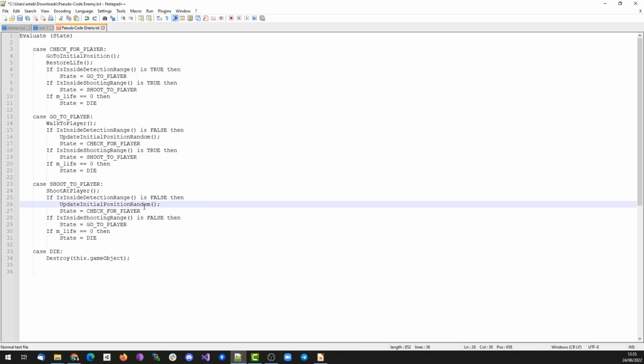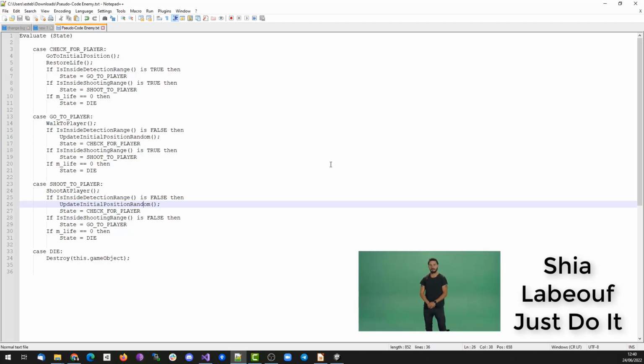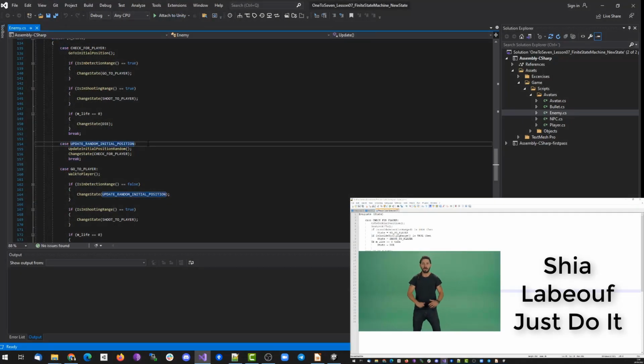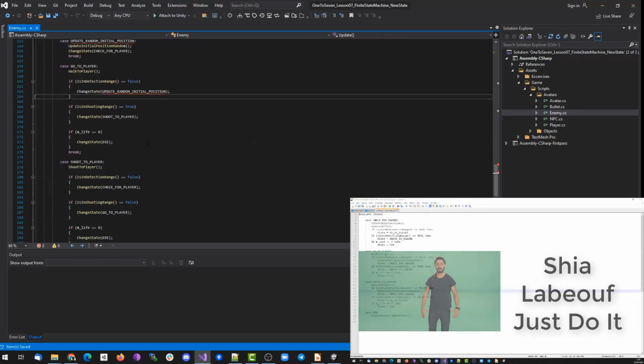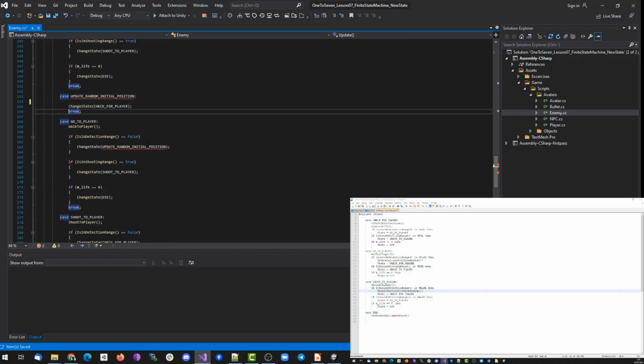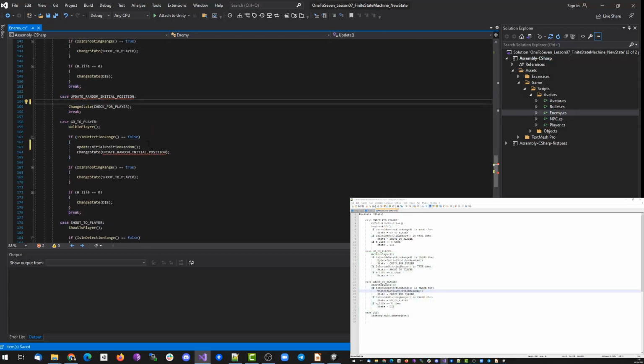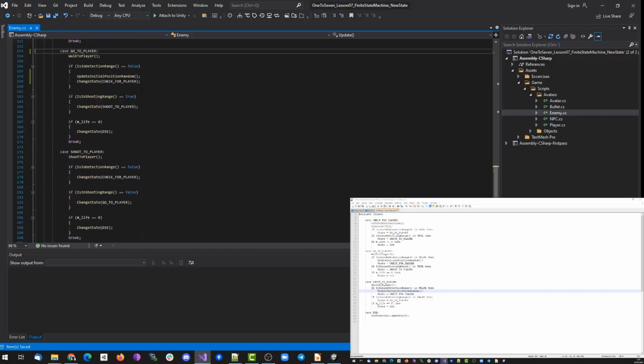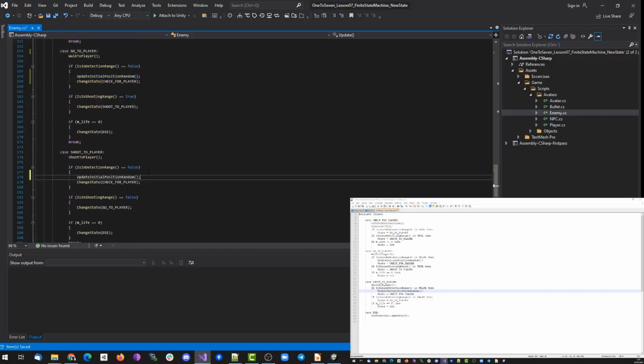Okay, now go ahead and implement this solution into the code. And the solution should look like this.